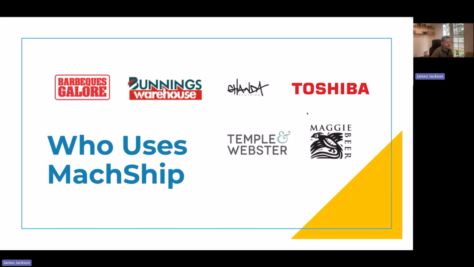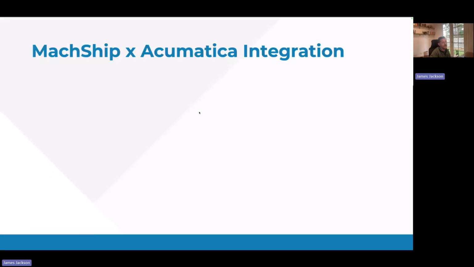Who uses Machship? Really, it's a variety of businesses. I've done a snapshot here of some of the biggest ones, as you always do in presentations like this. But we work with a really big variety of businesses, clients who have a single warehouse, have more of a manufacturing type slant, as we've been discussing so far today, and everyone from single warehouse to multi-warehouse setups. Okay, so it tends to be people that ship a variety of different freight, from bulky items to smaller items, as is sort of demonstrated here by these customers. It's a real mix.